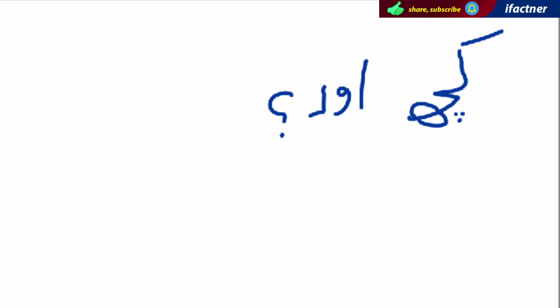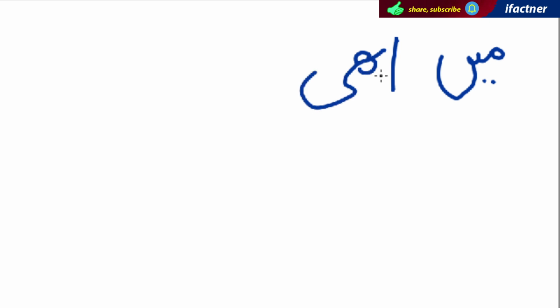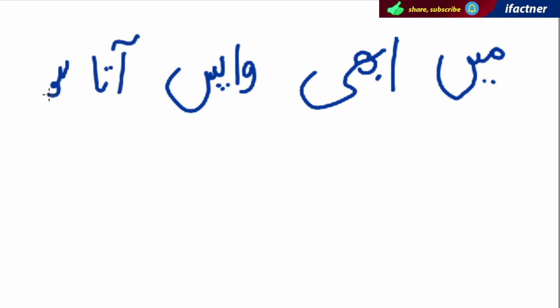So now let's see how do we write मैं अभी वापस आता हूँ. So we will start with meme ye nuna, मैं. अभी अलिफ बे हे छोटी ये, अभी. वापस वाव अलिफ पे सीन, वापस. आता अलिफ मदा ते अलिफ ता, आता. हूँ ए वाव नूना. And आती is for female, alif mada te छोटी ye, आती हूँ.